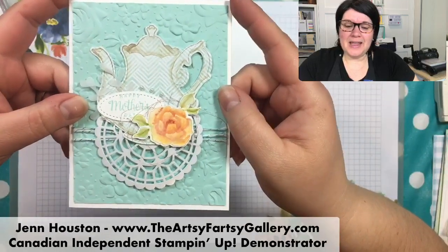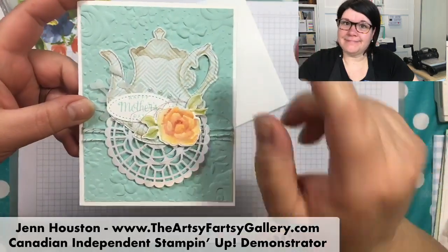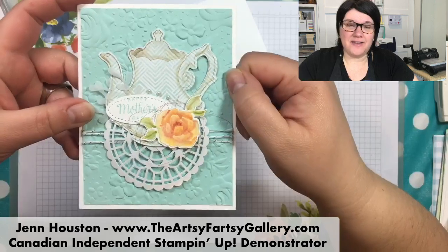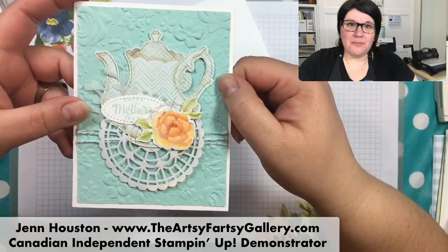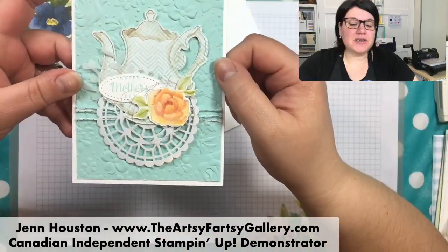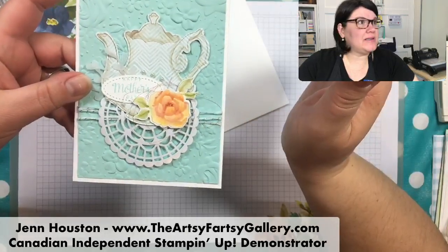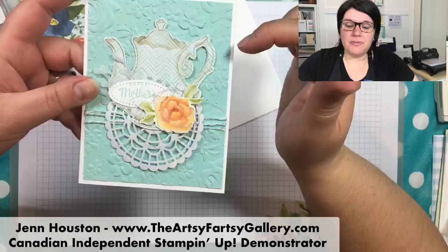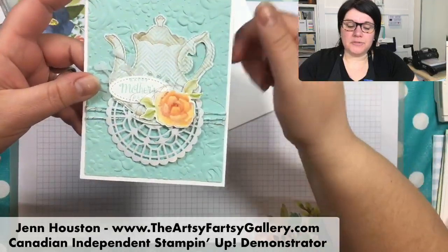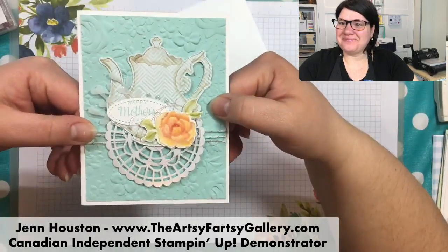That's awesome. This country floral embossing folder, I tell ya, that is a classic. So if you haven't seen the cards that I've made with that recently, you need to check out my blog, or you can go back in Facebook and have a look at the pictures. I'm in love with it. So yes, I stamped this teapot onto that Painted Seasons paper, and I used crumb cake with a blender pen just to give it some shadows and whatnot. But oh, it's cute. I like it.